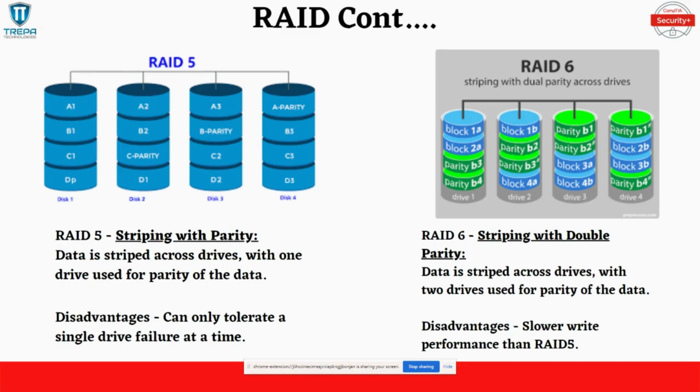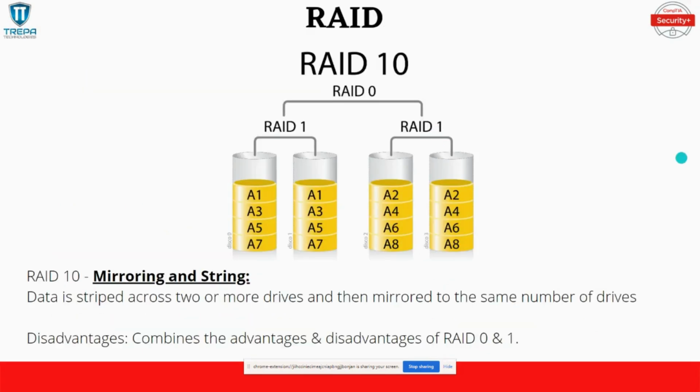And now let's move on to our last RAID we're going to talk about, RAID 10. RAID 10, you get the best of both worlds by combining RAID 1 and 0. But with RAID 10, you're going to need plenty of disks to get the desired advantages. So you get the striping speed, but also the redundancy of mirroring.